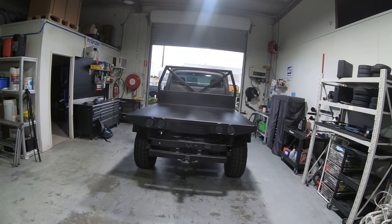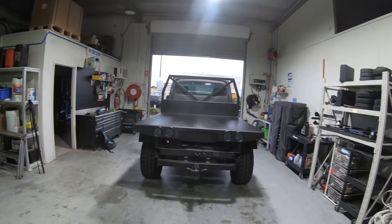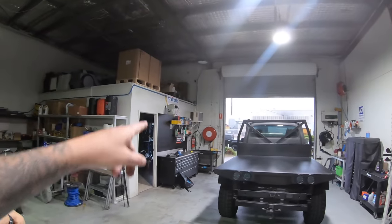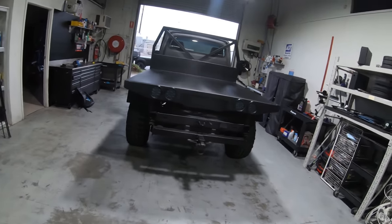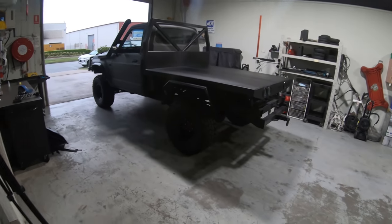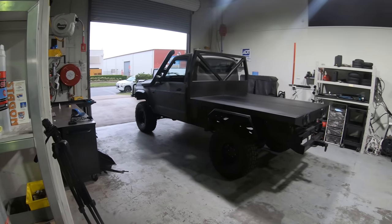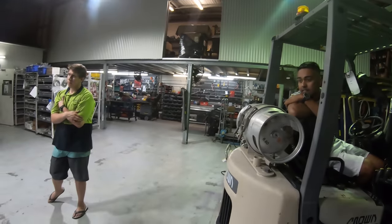I think it looks fat. I think the number plate coming down there really tied it off. I think it looks 10 times better than what it did. But when the suspension comes too, it's going to look, I mean, half the suspension is sitting up there, but when the rest of it comes, it'll look mint. At the moment, I'm just trying to sort out what wheels to put on it. These are great, but I think I want some nice alloy wheels. So we're all talking about that at the moment.